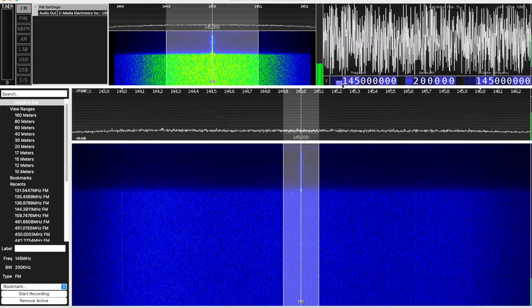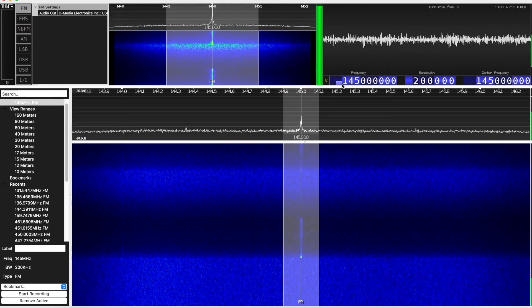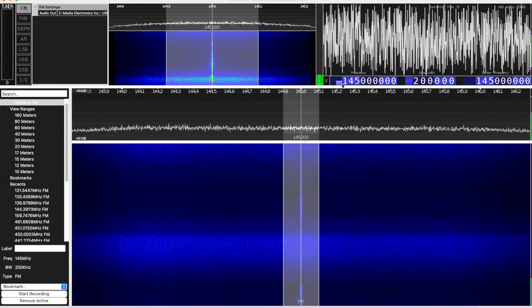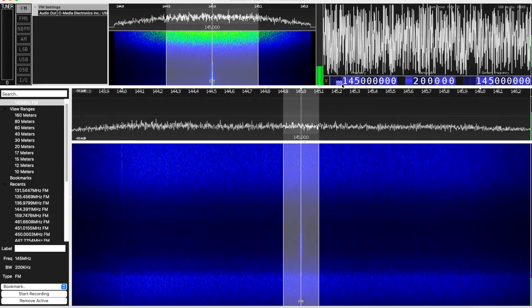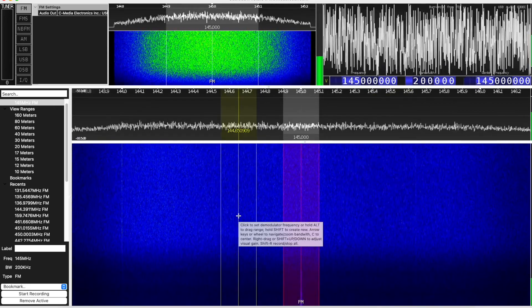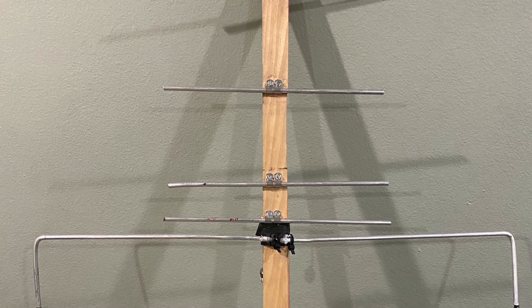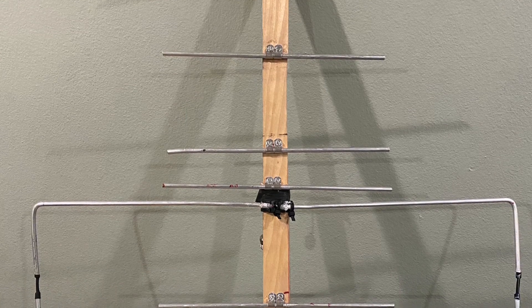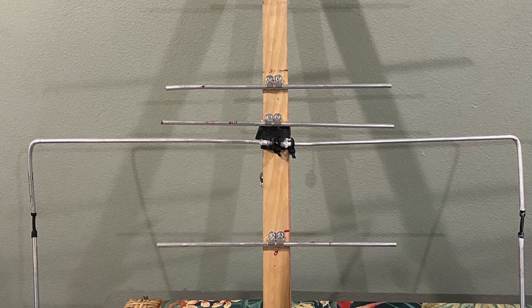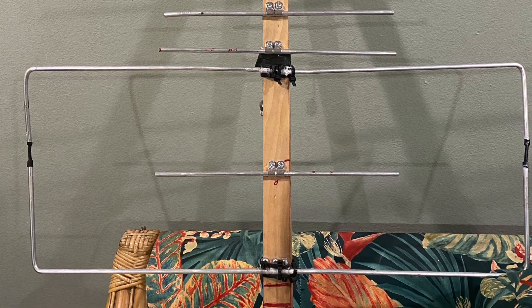The little handheld I was using is not full duplex, which is what you really want when working these satellites so you can hear yourself and judge the signal coming back. I do have a full-duplex mobile radio, but it's difficult to bring out at the moment — I'm working on making that happen. Just a $25 Baofeng and right around $25 in hardware from the hardware store is all you need to chase down these satellites, which is quite interesting and fun. My neighborhood's not ideal because of trees and houses in the way, so going out to an open field or the beach would help tremendously.